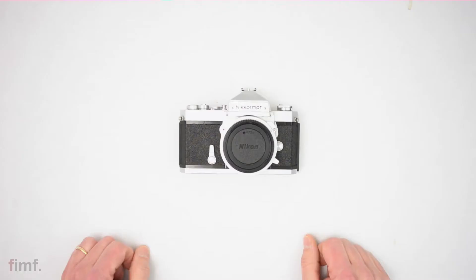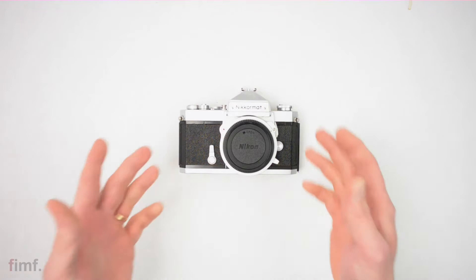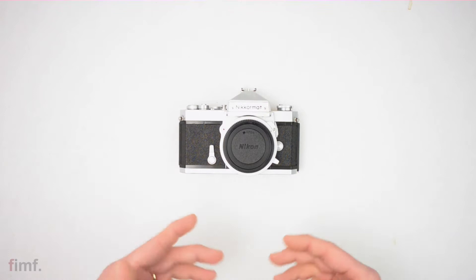What's up guys? In this video, I want to talk about the Nikkormat. And just saying that, it sounds funny to me — the Nikkormat. What are you shooting? Oh, I'm shooting a Nikkormat. It doesn't sound very professional. And this actually wasn't a professional level camera. It was one of Nikon's amateur level offerings.